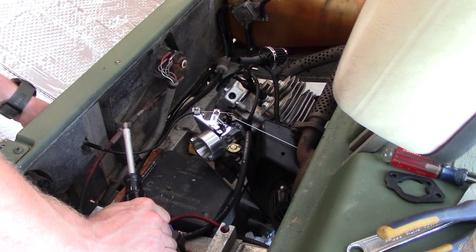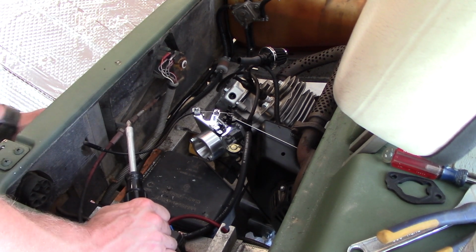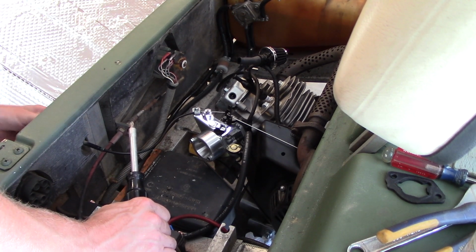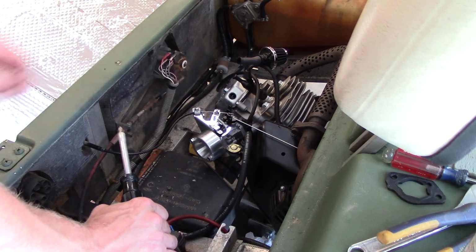Okay, so when I pulled this, there's our choke. One thing I don't like is the choke is a little hard to pull, and it's because of the carburetor. So I'm going to look and see if there's any way to loosen that up.